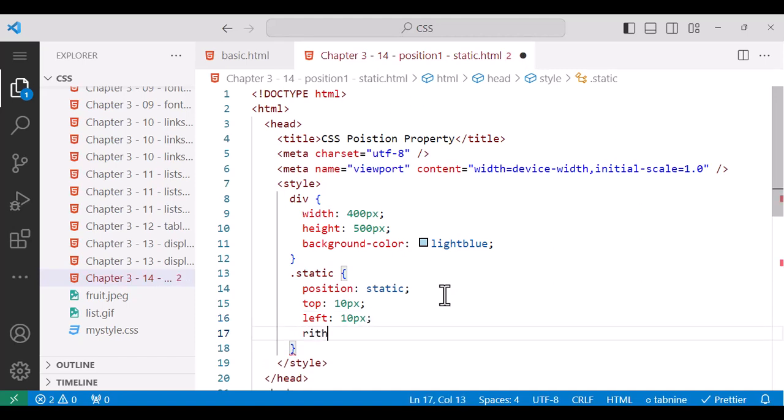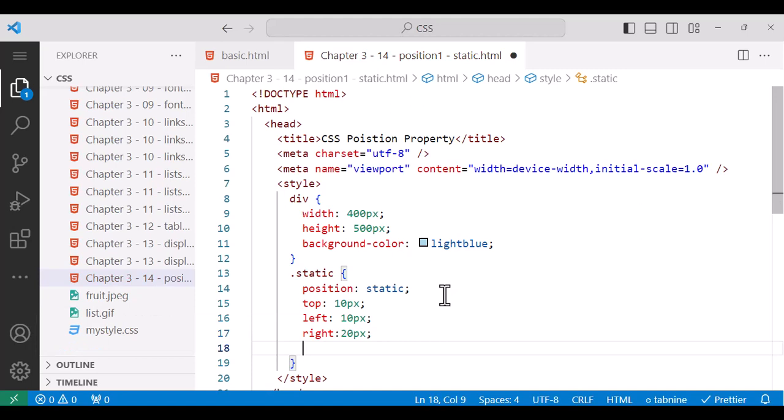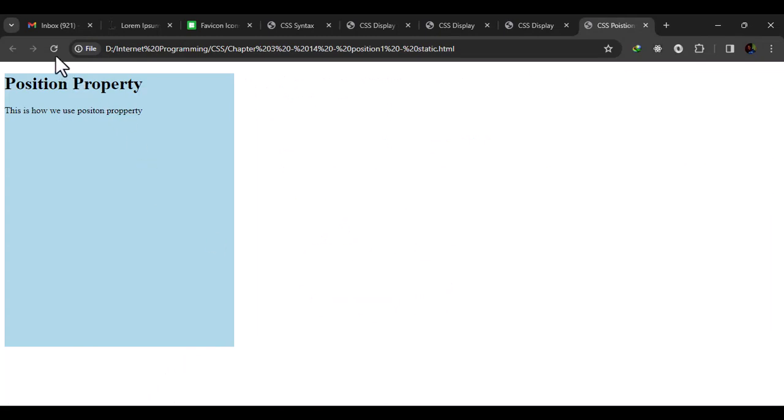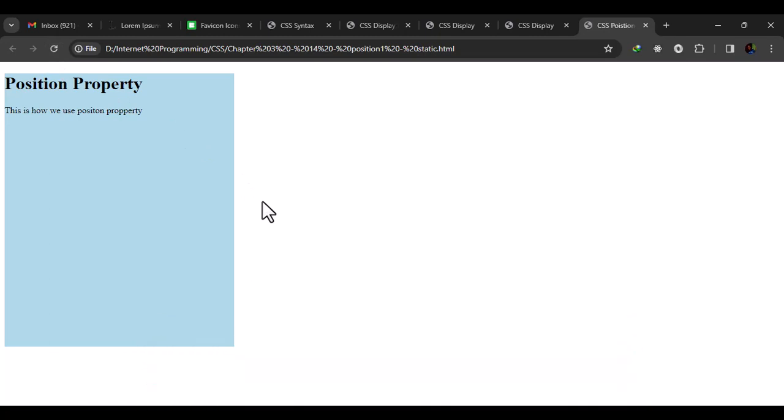From the right it will shift 20 pixels, and from the bottom shift 10 pixels. Even if we apply these 4 properties, it does not have any effect. That is the position property static behavior. It is a default behavior and does not have any effect on the elements.